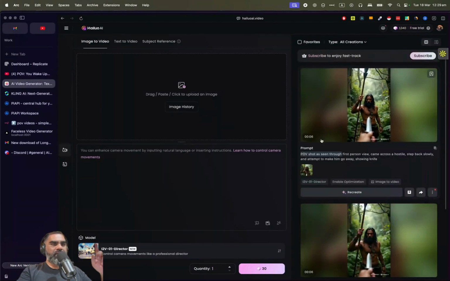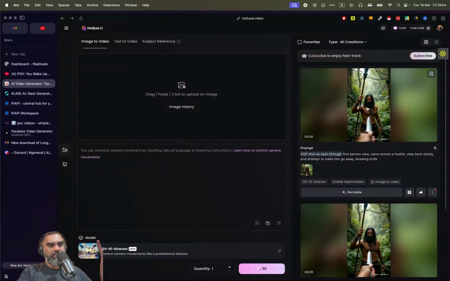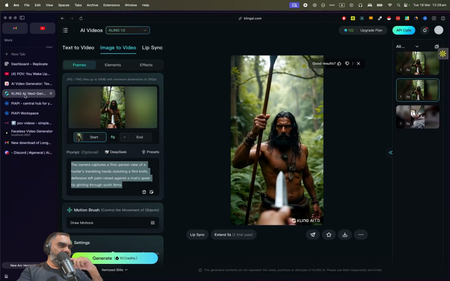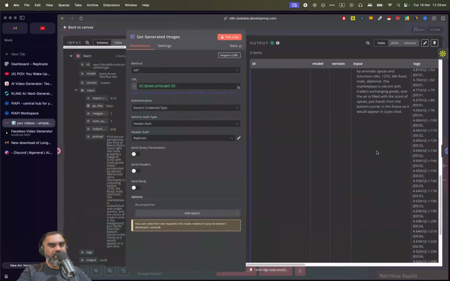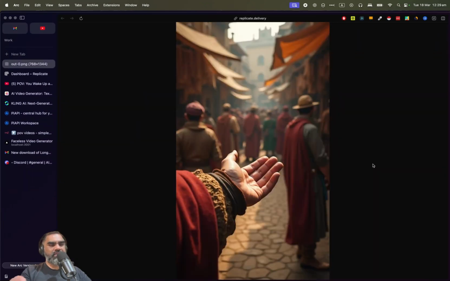The same in Hailuo, you can sign up to their front end rather than the API. If you play around, you can actually get free credits, and you can play around with prompts. Let's have a look at the second image that we have. The second image is something like that. See, there's not much dynamism because there need to be other characters, etc. So you might need to adjust the prompt slightly.